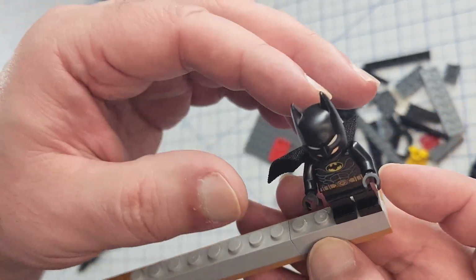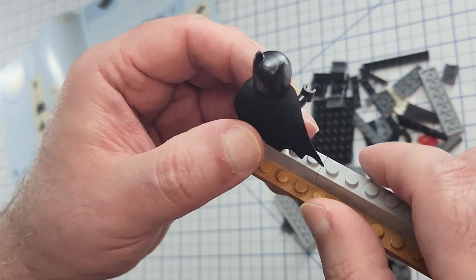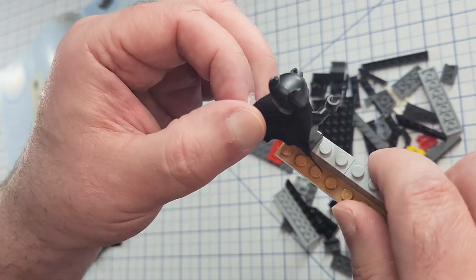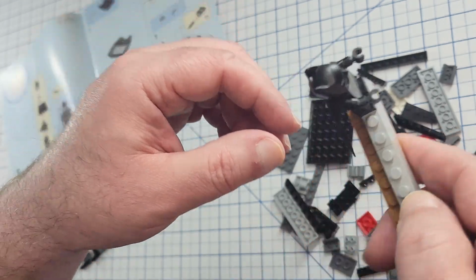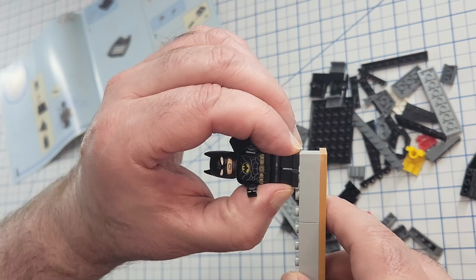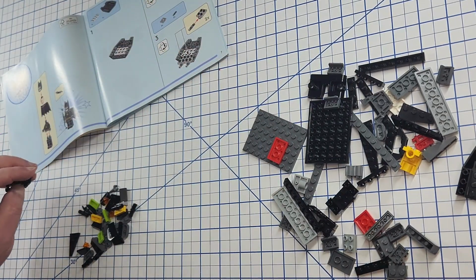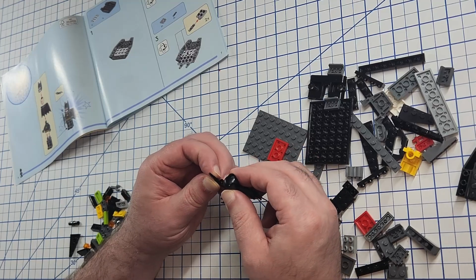And this cape, I gotta tell you, I'm not a fan of these new style capes with just the hole. I like when they crossed over and went on, because these new ones, they just don't like to stay down. They're always kind of flapping there. So that's just my two cents on it. But there we go. We'll put the other batarang in his hand since he threw that other one.